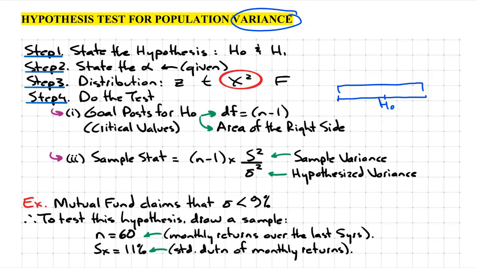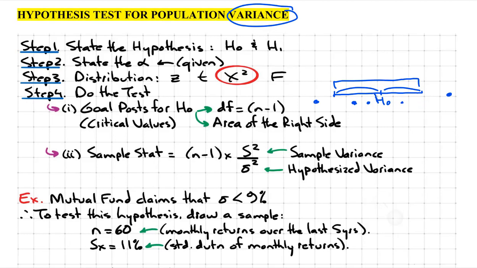And what we do is we build a confidence interval around the null. That's why we have these goalposts. Now, if the sample comes anywhere within these goalposts, then we accept the null. But if the sample falls anywhere outside of these goalposts, then we reject the null. So that's why I always liken a hypothesis test to penalty kicks. And I use the same terminology.